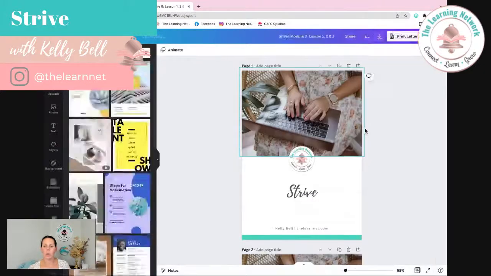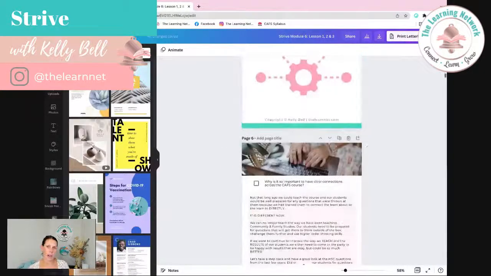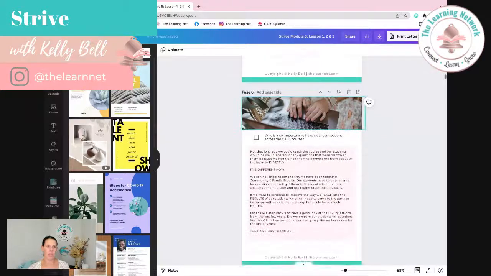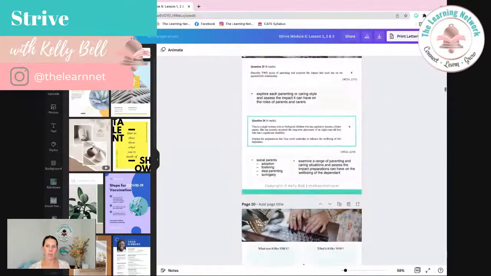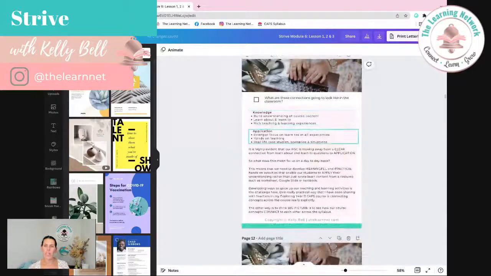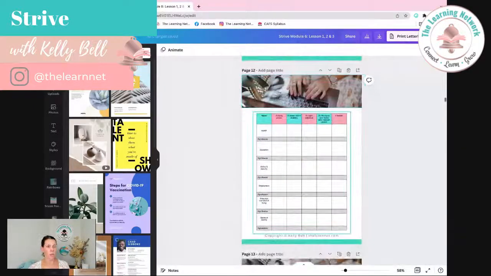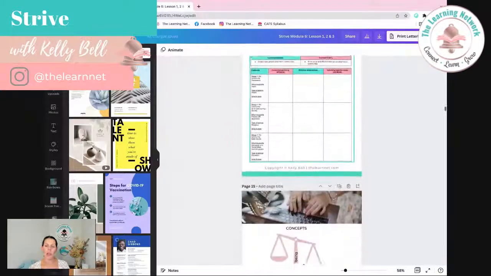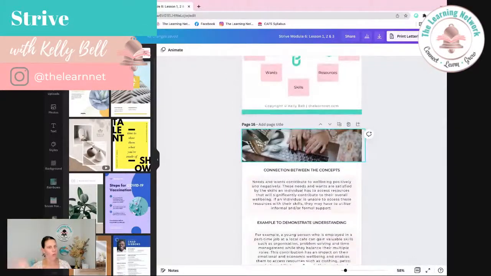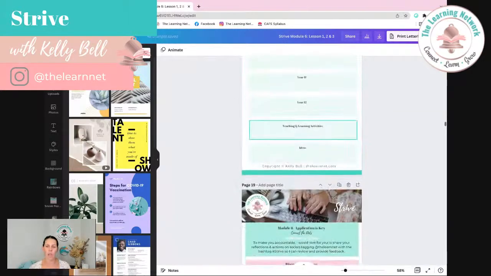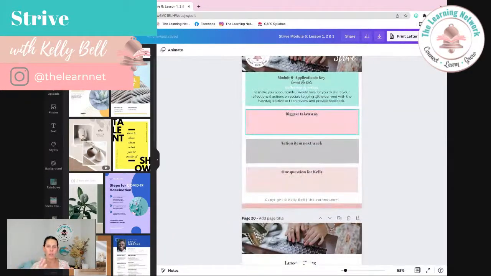Okay, Module 6 is all about that application. And I know many of you guys have asked me, what does it look like when I give really specific examples? What do I do with my students? How do I teach them how to actually apply that? So inside Module 6, we look at the importance, obviously, of using examples in our responses. And I share with you guys lots of connections that we can make across the course, where it really shows that higher order thinking of our students to really have those connections across the course. Rather than that rote learning, the syllabus, learn about, learn to, here's a HSC question, really connecting those little dots across the course.